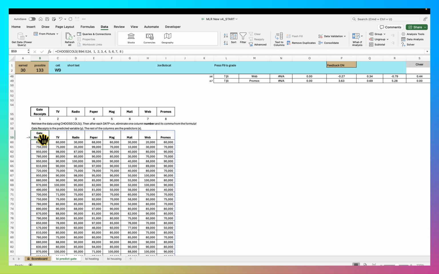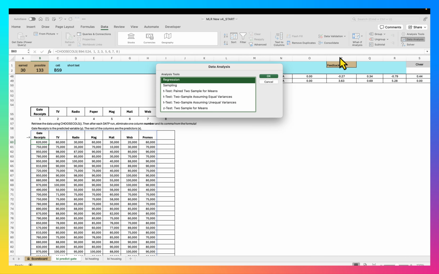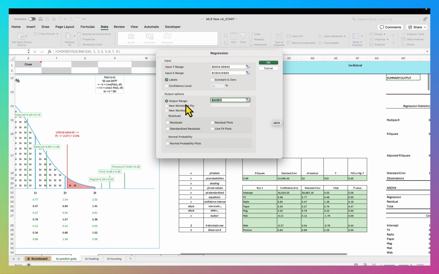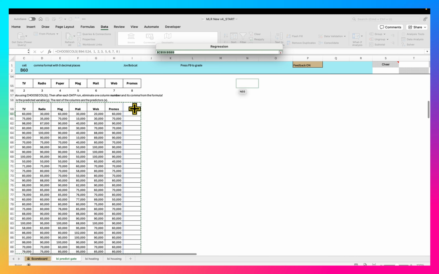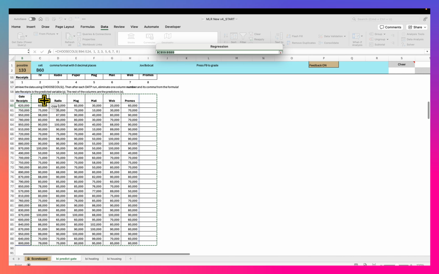What we do is click in that cell, and you'll notice that there's a formula here about the columns. We're trying to take out paper, which is column 4, so I'm just going to come into this formula. This is a spill formula that populates the whole thing, so this is really cool. All I have to do is take out the 4 and its comma, and now paper's gone. And then I can run the data analysis toolpack again. And the Y range is going to be the same because I don't change that, but the X range is going to change. It's going to be 1 column shorter, so I highlight it again, leaving out that last empty column.